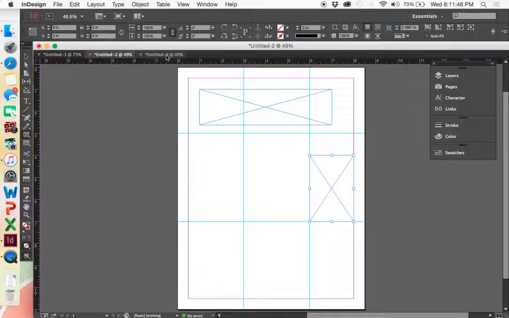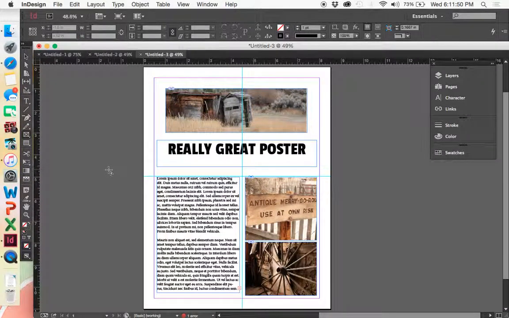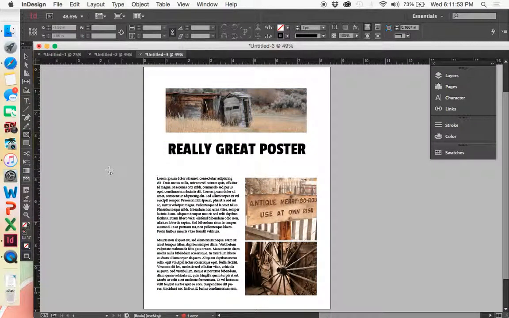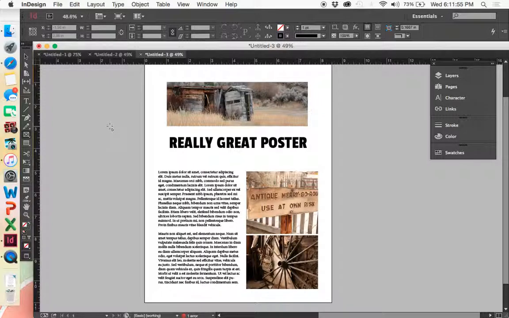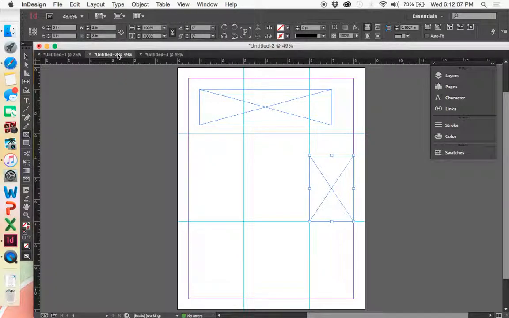And then you can turn it into something like this really great poster design. I made this using the document grid, but I used the rulers and the rectangle frame tool instead of using the actual document grid. In the actual document grid, it might get a little messy and confusing with all of the small lines. So if you can come in and do something like this that you think will work better for your design, then it'll be more personalized to you, and it might be easier for you to design with.